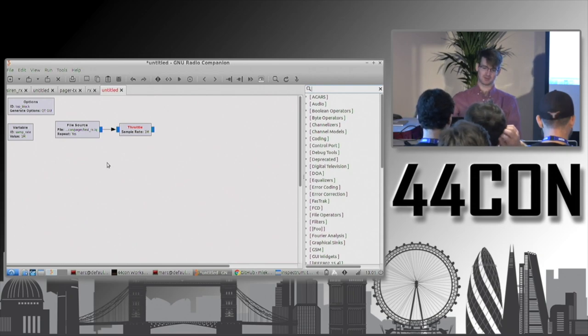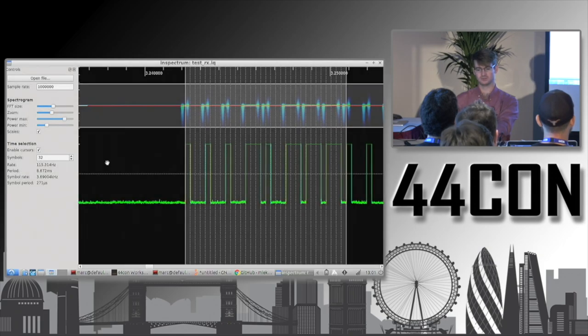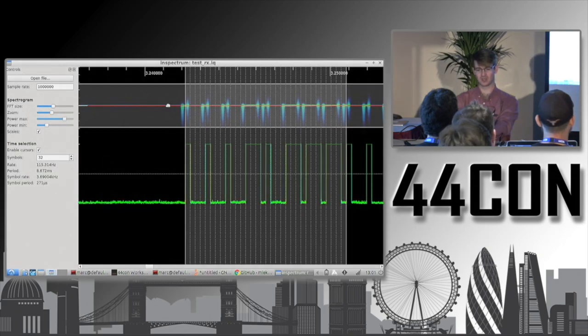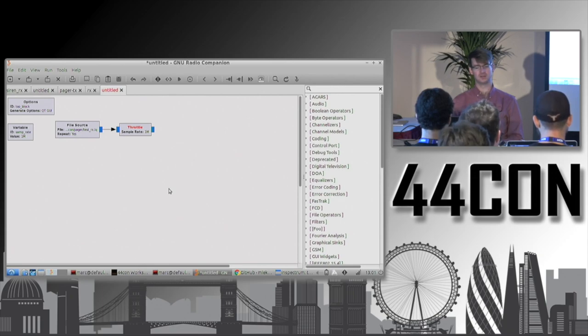So the next step is we're going to implement a demodulator that's essentially going to replicate what this amplitude plot did in Spectrum. This is by far the most opaque and intimidating part of doing this sort of wireless RE work. The thing I want to emphasize is that there are really just a couple types of modulations that you'll see. You'll either be able to identify them visually or through the documentation. It will tell you what the modulation is.